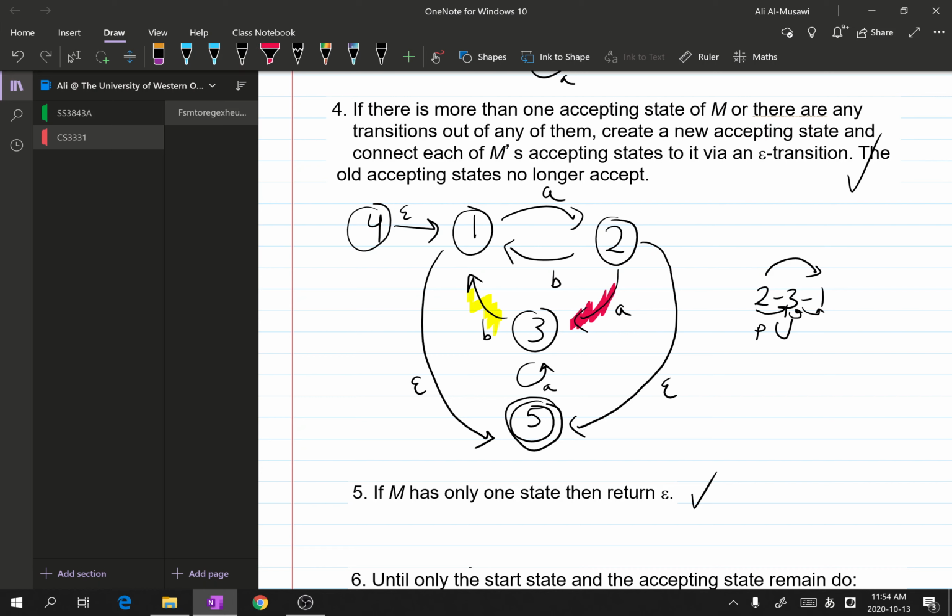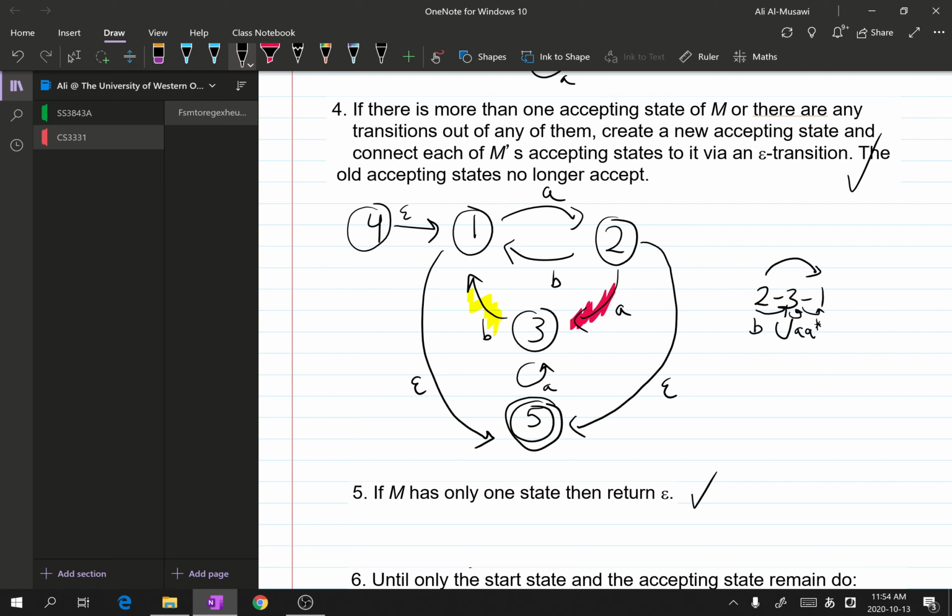So what is the path from 2 to 3? Actually, let's substitute these now. What is the path from 2 to 1? 2 to 1 would be from here. So that's this path over here, that's just B. Now, what is the inner path, 2 to 3? 2 to 3 would be on A. Now, what about 3 to 3? We have A. Whenever you see a self loop, the one in the inner has to be starred.